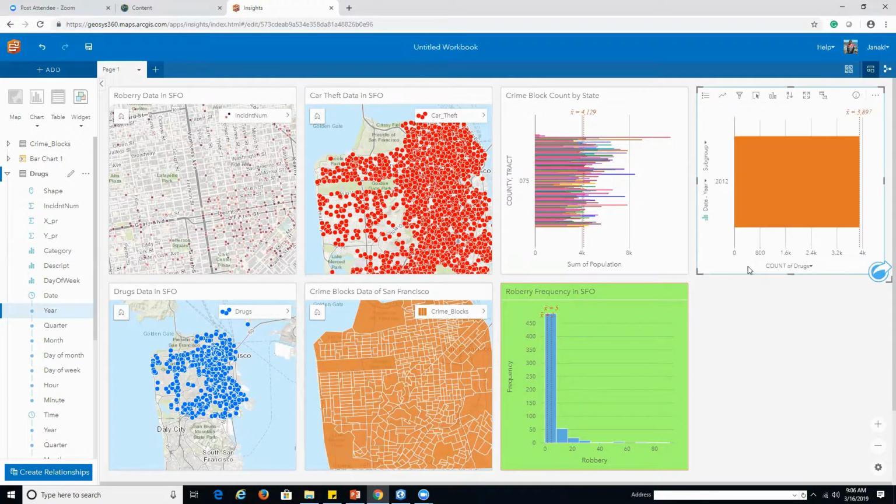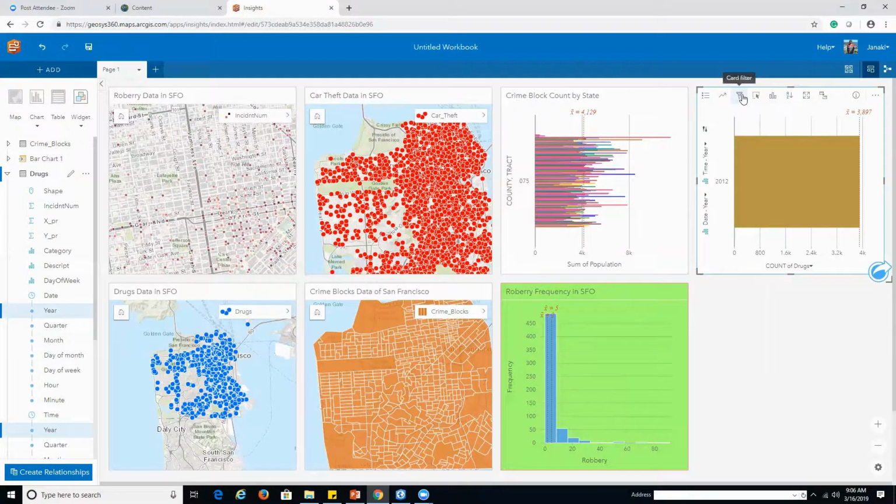Maybe based on the date and year, like I want the cases to be registered, or based on the year, maybe. So I can actually see the data in 2012 or the time, and the number of drug cases that has been registered is 3897, and this is the maximum limit which it is showing out. And if you want to maximize, you can click on this maximize.